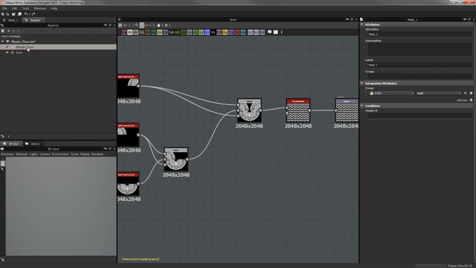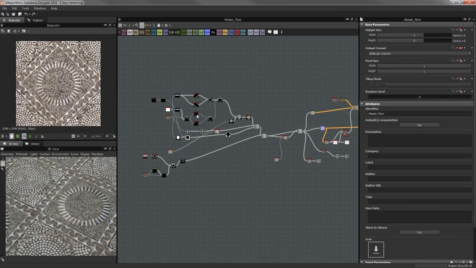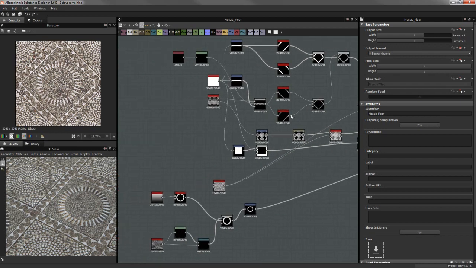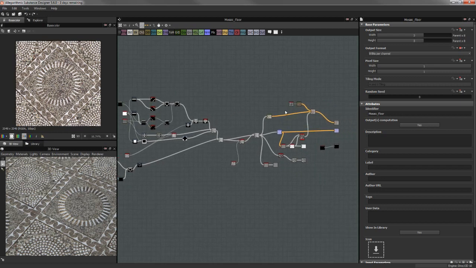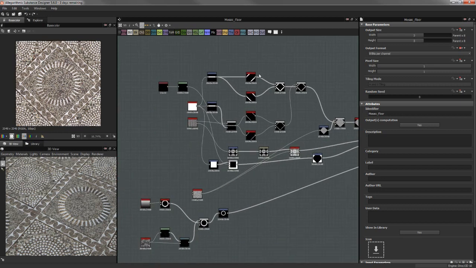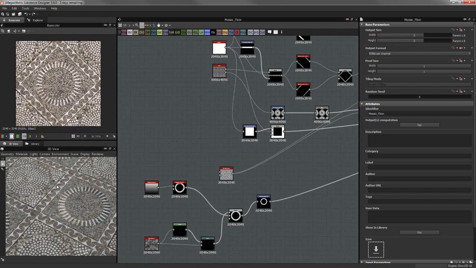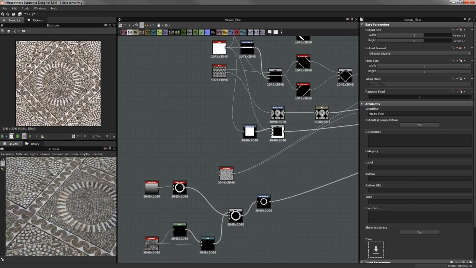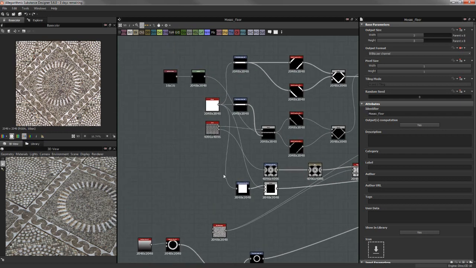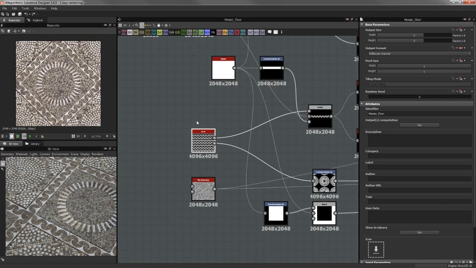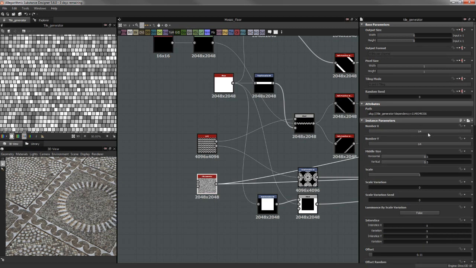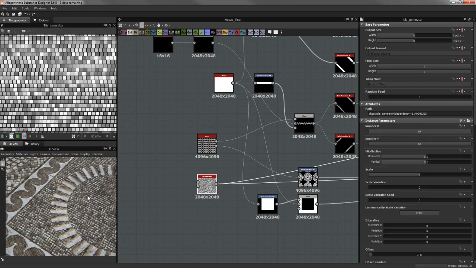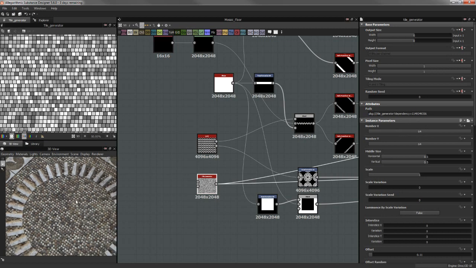So let's go to the other graph and let's see where we are over here. As you can see, I didn't bother with creating names since it only has 2 or 3 designs, but in the final one it looks like it's more complicated than that, but it's actually way simpler. So what we have is the arc graph. We're going to create another tile generator, and this one will serve as the mosaic in the center.